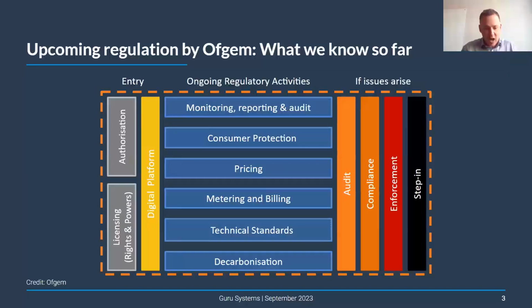So this idea of you want to be submitting data that demonstrates compliance is crucial, because then you carry on doing your job as an operator. But if you're submitting data that demonstrates that your network isn't doing what it's meant to do, well, then you're caught, and then the human eyeballs get applied. So this idea about digitalization and digital platform is fundamental to the way that Ofgem is going to have to regulate this space.